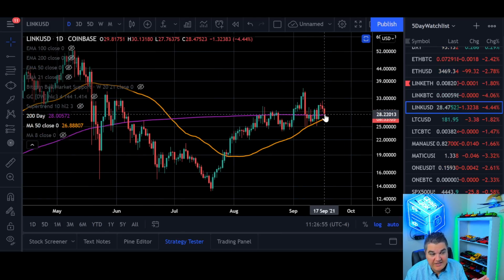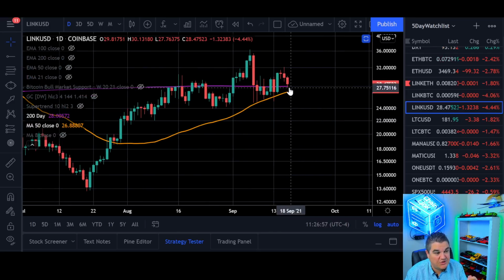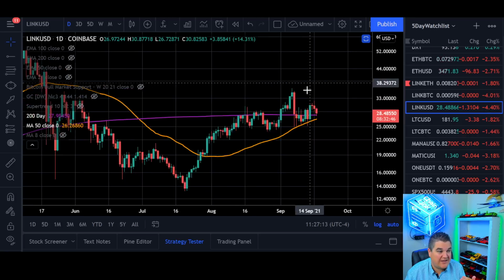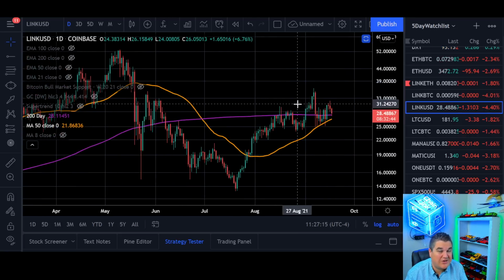Short term, like the next few days, we'd want to hold this 200-day moving average. This is a simple moving average. So right at $28 on the number, we need to hold above that until we can hold the 200-day moving average, get more bullish, and then start holding the 50-day. That's what's going to give us the catalyst that we need to make the bigger moves. Until that happens, we're still kind of just stuck in the mud here.